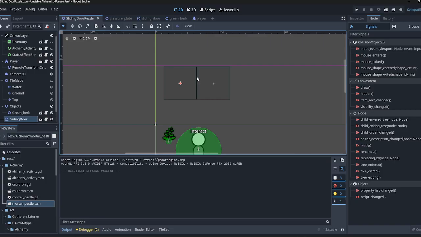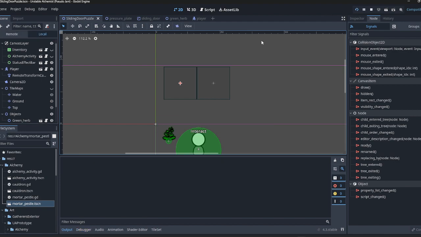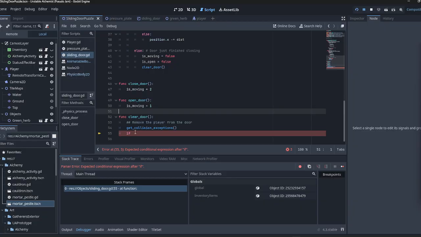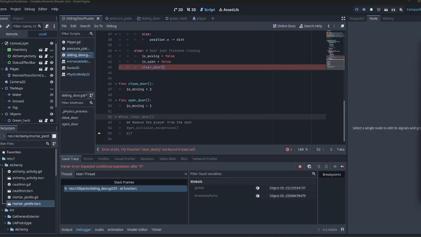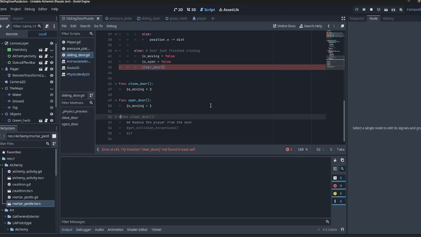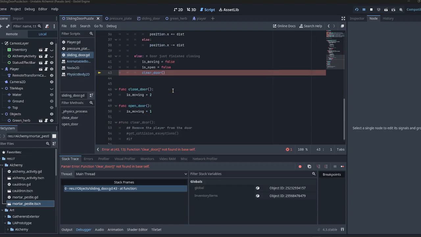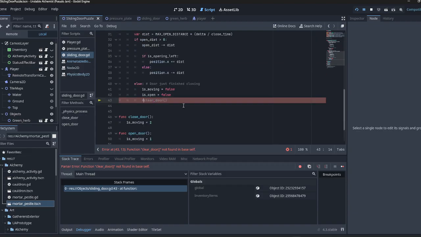But I don't know, because what's the problem right now? Oh. Oh yeah, clear door isn't a thing because I just got rid of it.